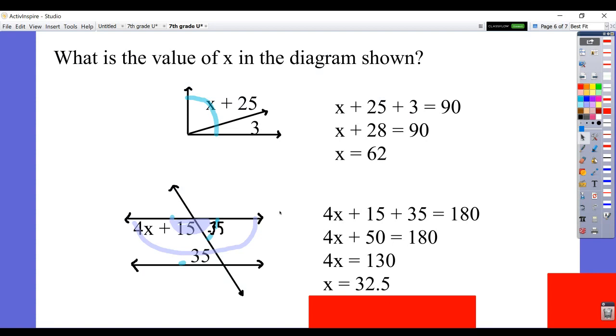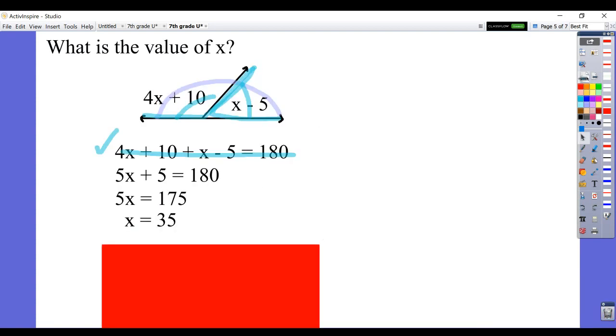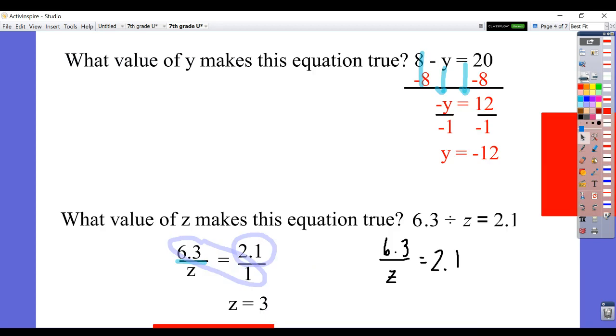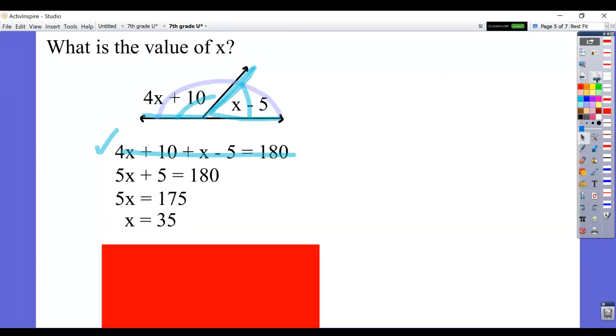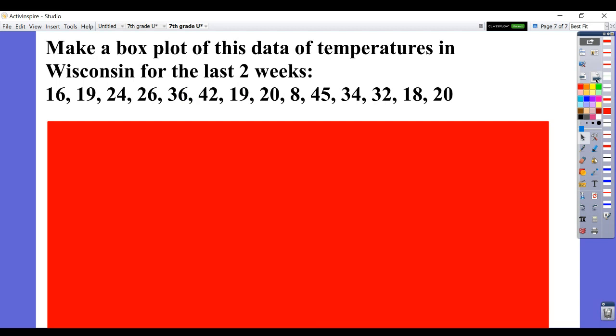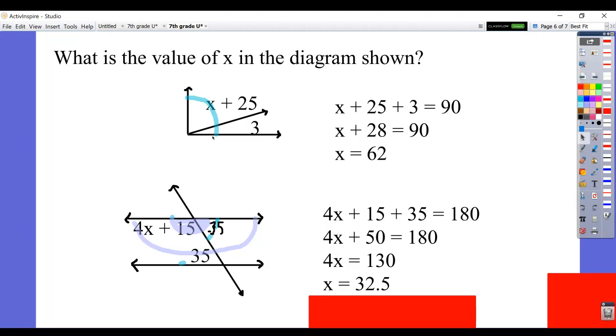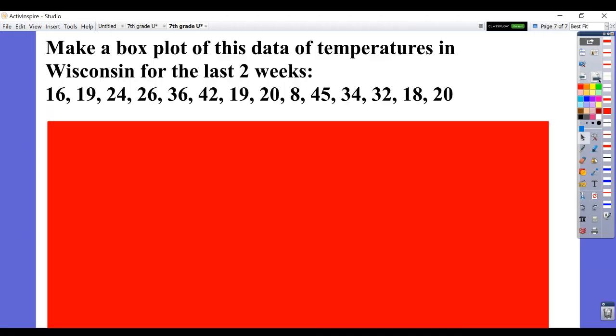Also keep in mind that you can put examples of each of these in your notebook, all right, or in your workbook for the upcoming quiz and test. So you know that those types of questions will be asked. You'll also have to be able to make a box plot of a set of data, and that's part of the reason why you're going to have a separate page for a portion of your test, because a box plot is certainly something that'd be difficult to create on a computer.